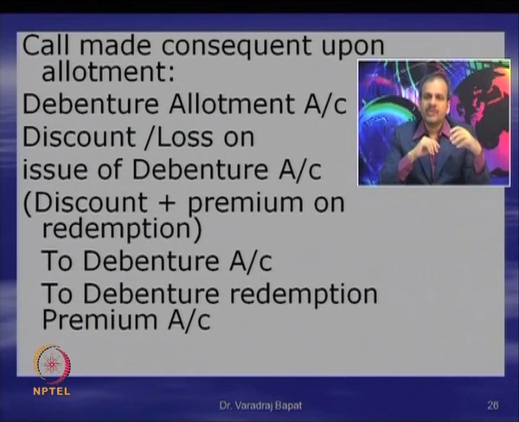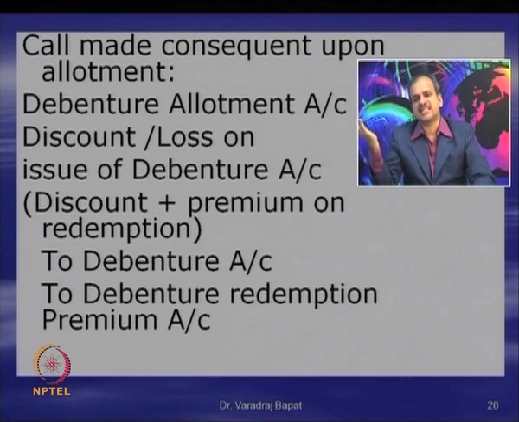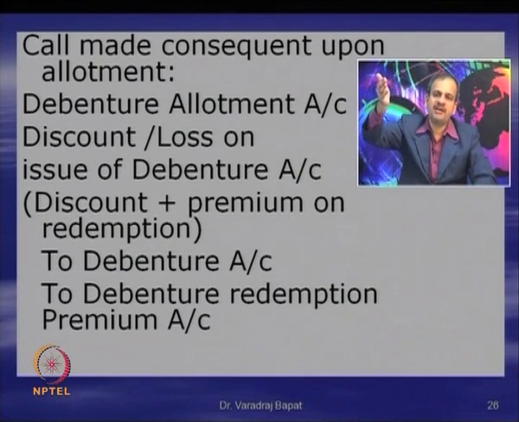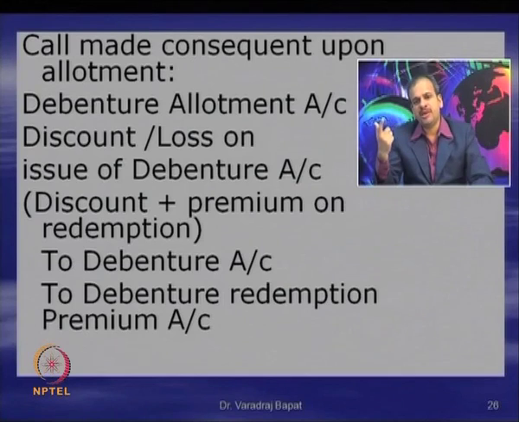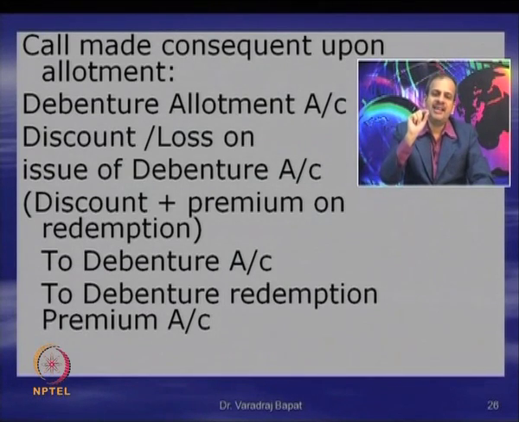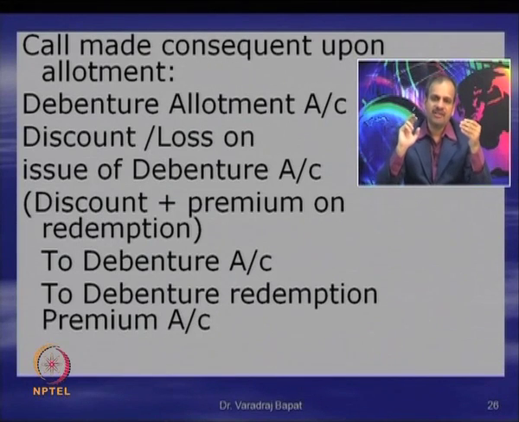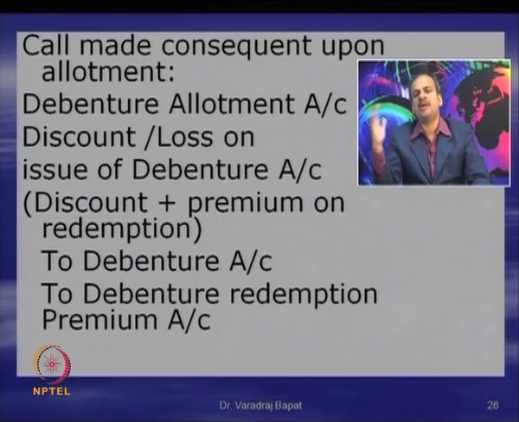So, here what is happening is 100 rupees debenture is being issued at 97 and it will be redeemed at 106. So, company has two losses. One, it is giving a discount of 3 rupees, and at the time of redemption, it will repay 6 rupees more. That is why debenture account will have to be credited with 100 rupees. Debenture redemption premium is to be credited with 6 rupees. And there is some loss on issue of debenture, which is 9 rupees. I hope you are getting what is happening. So, I receive 97. There is a loss on issue, which is 9. So, 97 plus 9, 106. I credit 100 rupees to debentures and I credit 6 rupees to debenture redemption premium account.